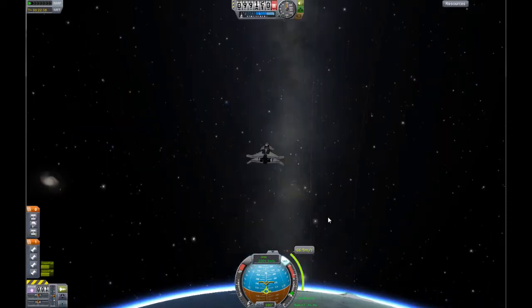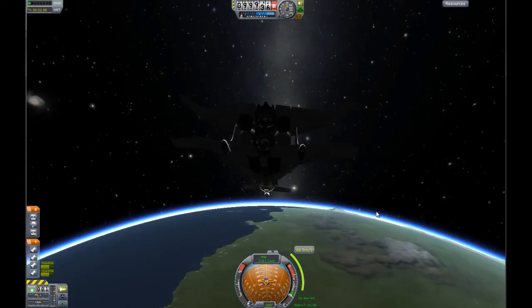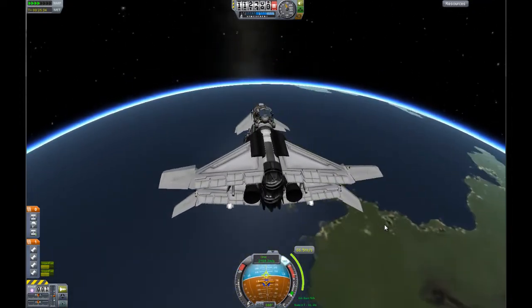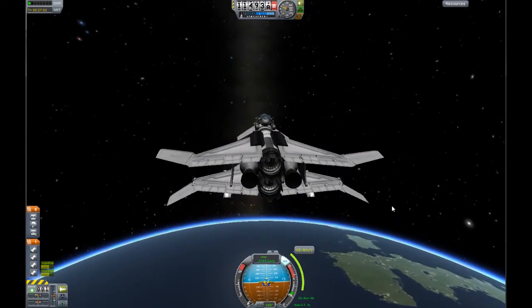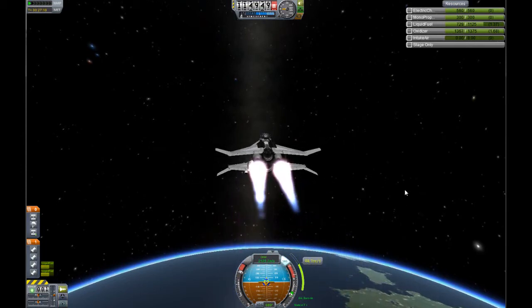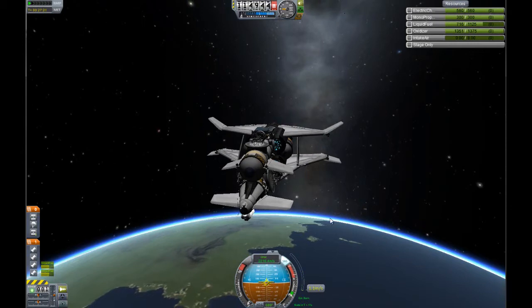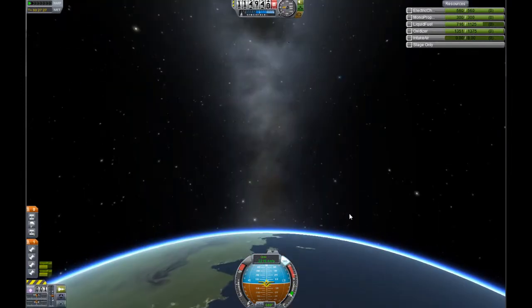Alright, so let's fast forward. See, where's our blue marker? There it is. Looks like it's going to be another long video, and I do apologize for that. I'll try to make it as quick as possible. 3 minutes, 2 minutes, 1 minute, and... alright. Okay, it's a 25-second burn, so we'll start now. Full power. That should be it. Okay, that was easy. Getting into orbit's the easy part.